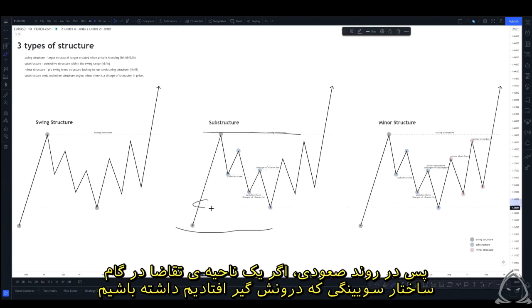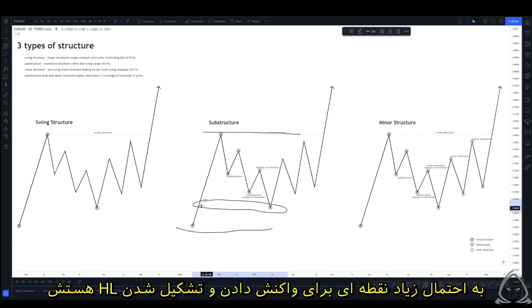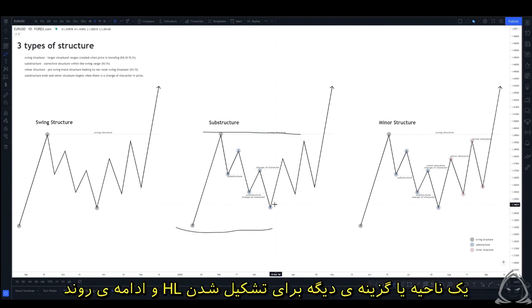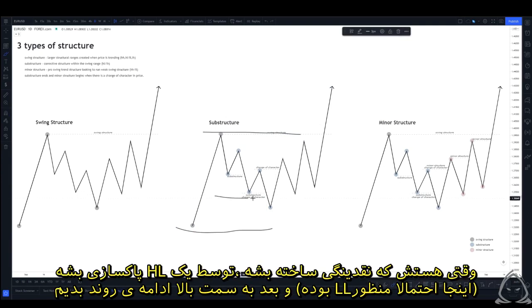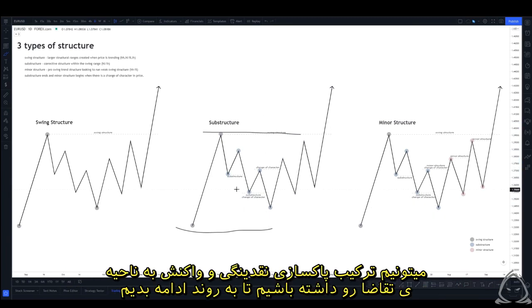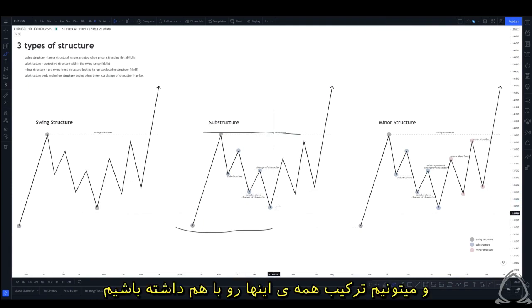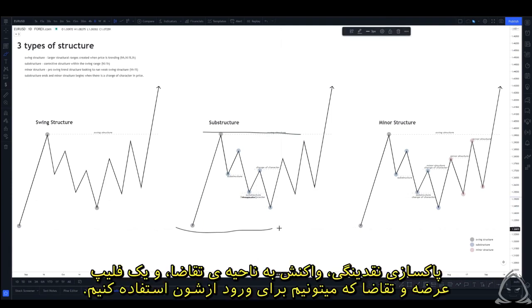In a bull trend, if there was a demand zone within the swing structure leg that we're caught in currently, more than likely that would be a reaction point for a higher low to form. Another area where price could form a higher low and continue the trend is if liquidity is created and then swept by a higher low before continuing to the upside. We can have the combination of liquidity being swept and a demand zone being tapped into to continue the trend. And we can have the combination of all that: the sweep of liquidity, the reaction off the demand zone, and then a supply and demand zone flip that we could look to enter on.